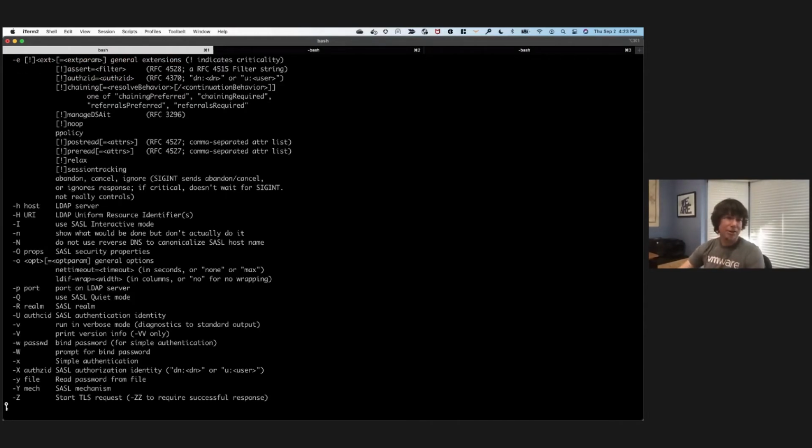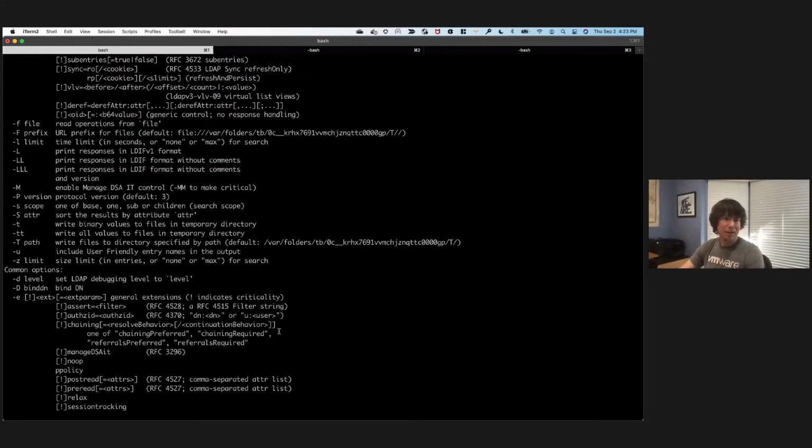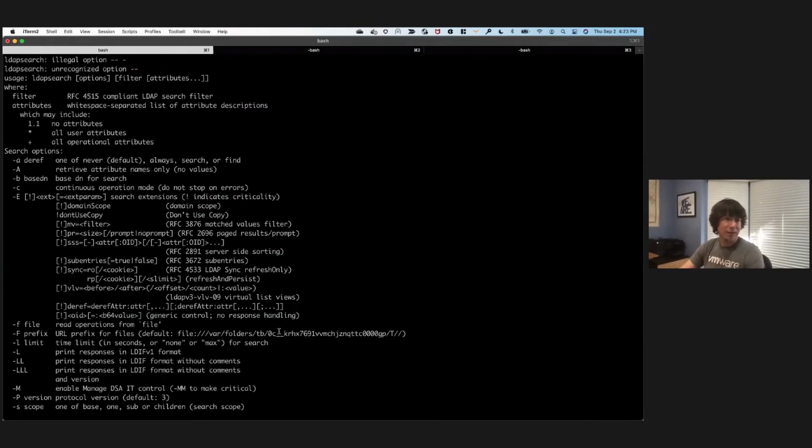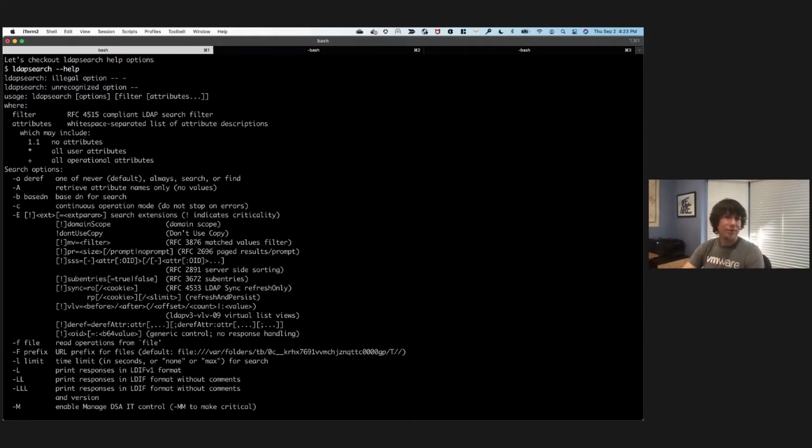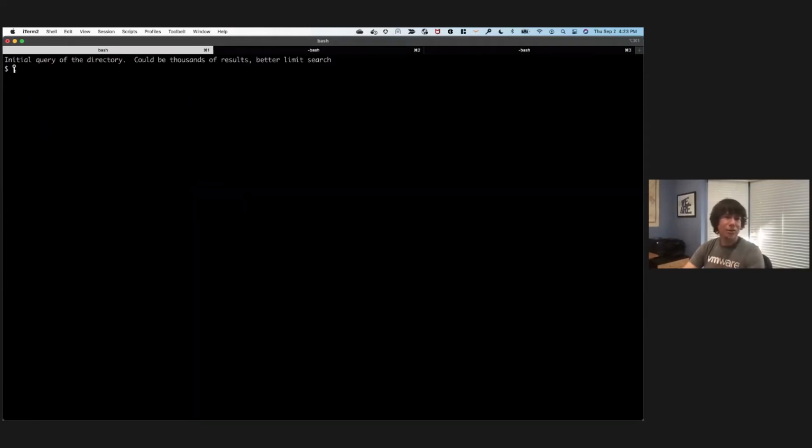Okay, what I have here is a little bit of demo magic. What demo magic does for me is issue the command so I don't have to type, but it's going to be interacting live with the Active Directory instance that I shared with you via our RDP earlier. So we'll first check to see the options available in ldapsearch. And you can see that there's quite a few of them, depending on your directory and the different ways you want to interact with it, right? But there is really just a handful of ones that I use most commonly, and we'll demonstrate them now.